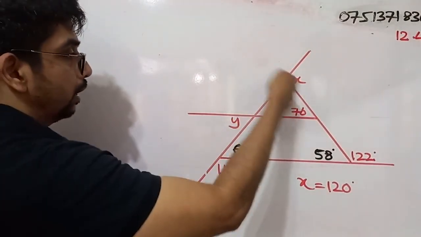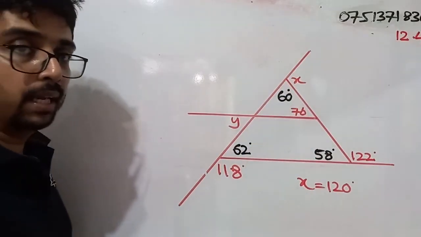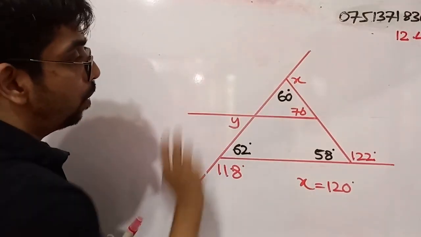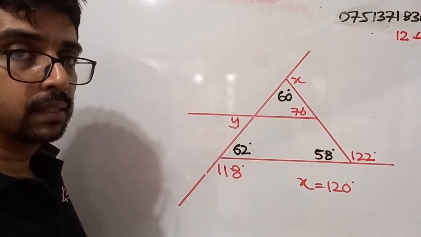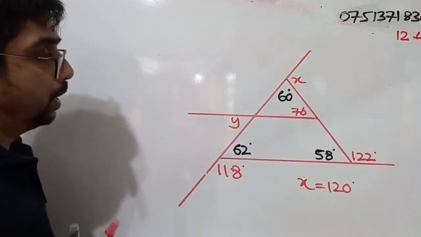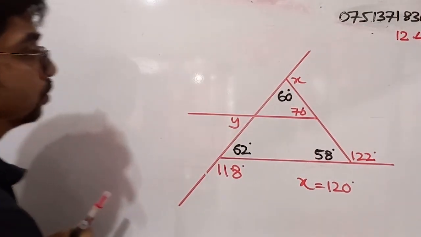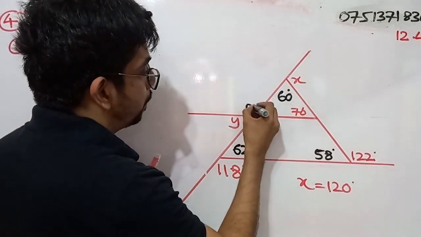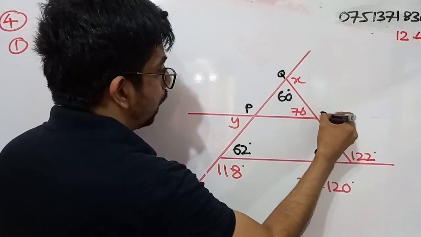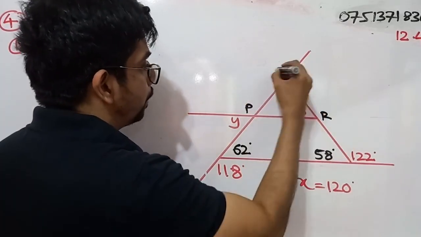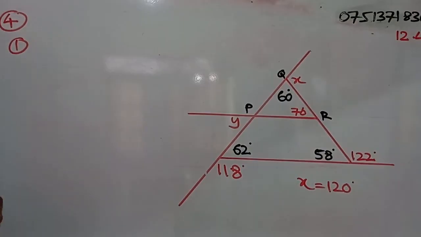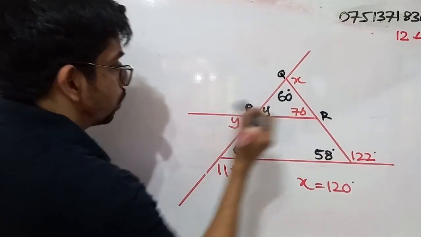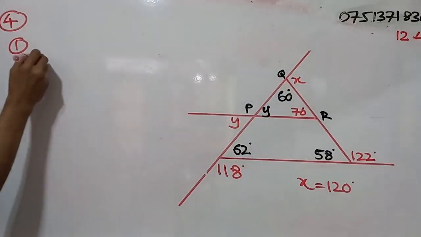Why? Think about the small triangle, right? Internal angle, sum of internal angles is what? 180. We know the magnitude of two angles, right? So when we add these together, what is the value, right? So we will rename this angle as capital PQR, right? So, and this is Y, no? So that means this is also Y.